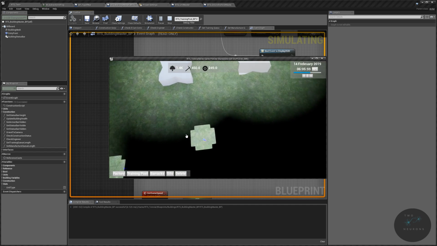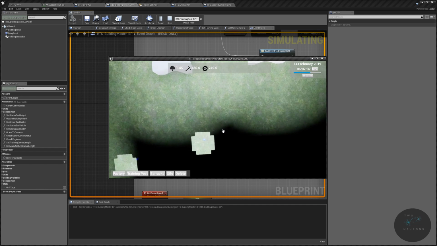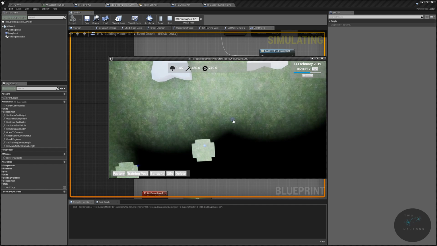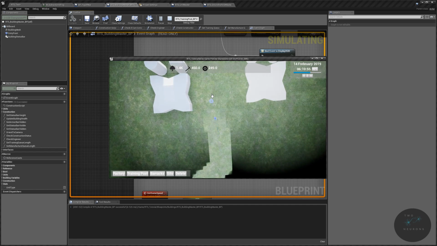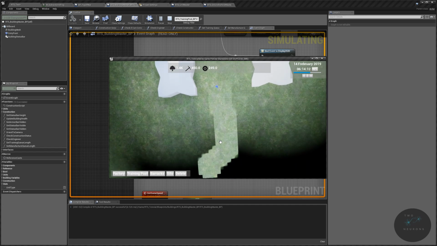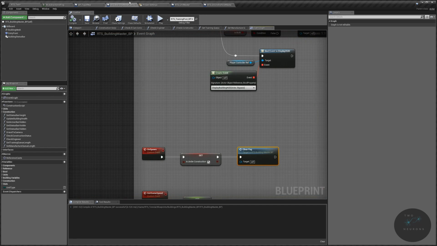Now, you might have noticed that it looks different around this unit as compared to around the outskirts of these buildings. And yes, that is one of those limitations. In fact, if we move the unit through, you can see that until you get towards the very center of where these two things actually are at, that it's a different shade. And the reason for that is, if we close that out, I'm just going to show you something really cool we can do to test things.